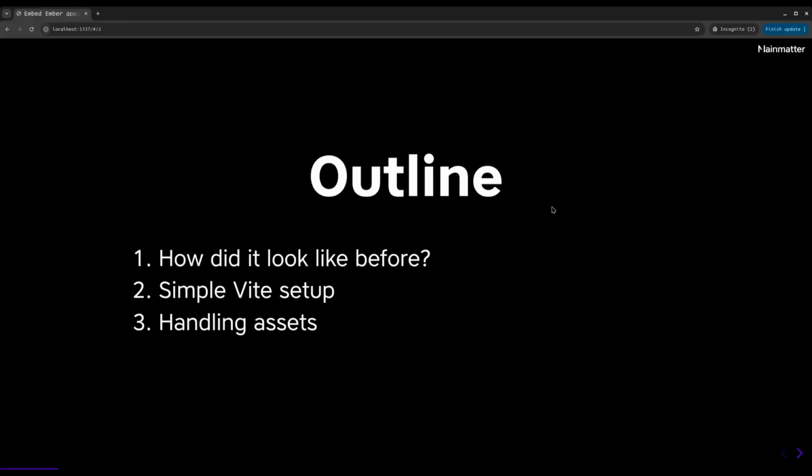So roughly the outline is I want to quickly mention how it looked before embedding an Ember app, which was an experiment we did for a client about a year or two ago, which wasn't very pressing.